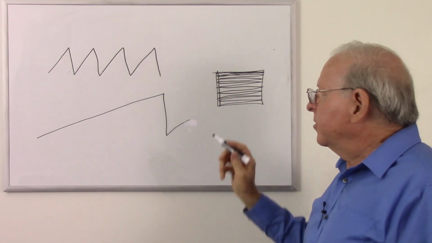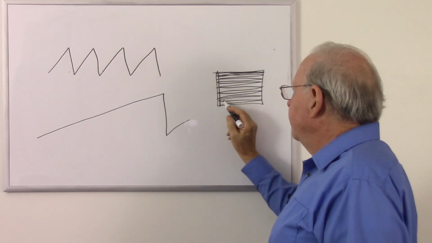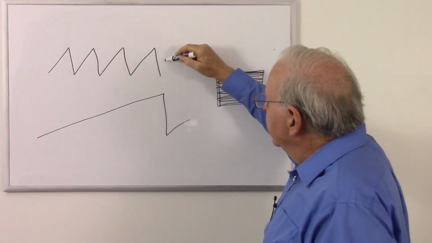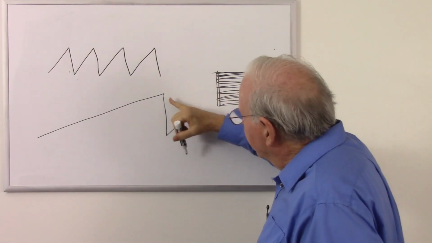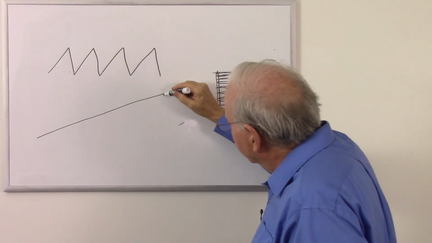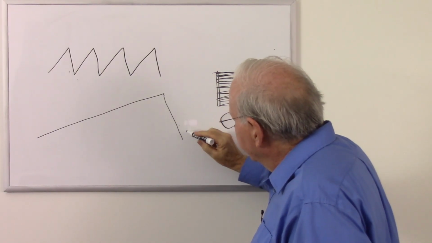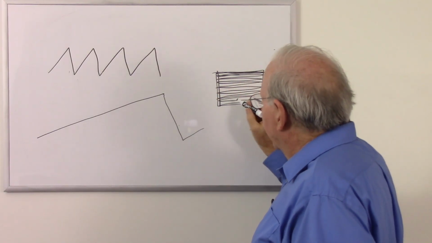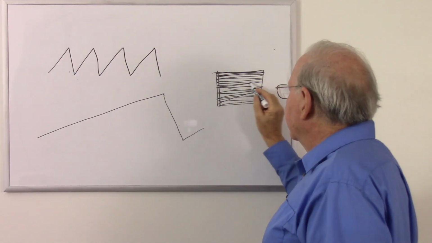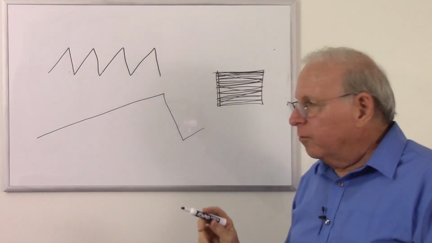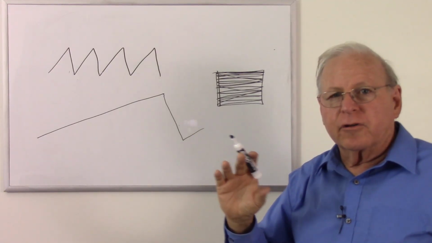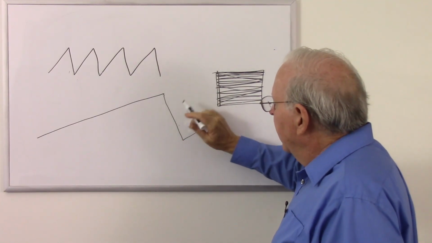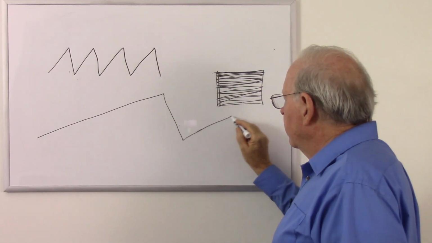Now, in modern systems, it does not jump straight back. It actually takes a few of these lines as it goes down. It's not instantaneous, so it takes a little bit of time. And so during that time, it's going to go back and forth a couple of times, but the beam is off, so that's no problem. That's done when this all is turned off and everything's going back up. It's called the vertical blanking part of the cycle, and it goes back up to start the whole thing over again.